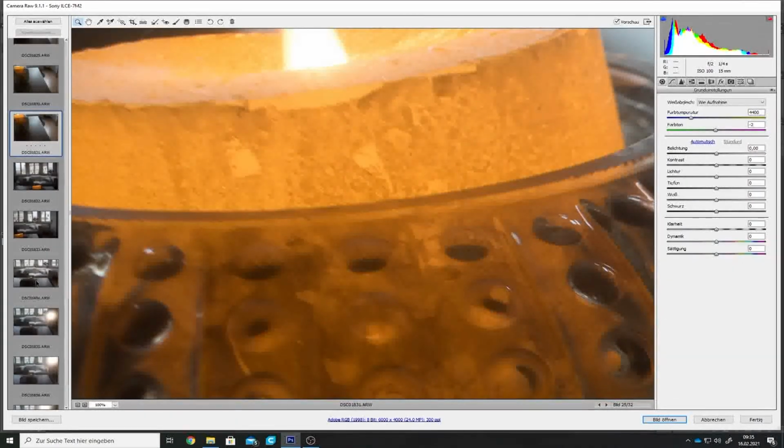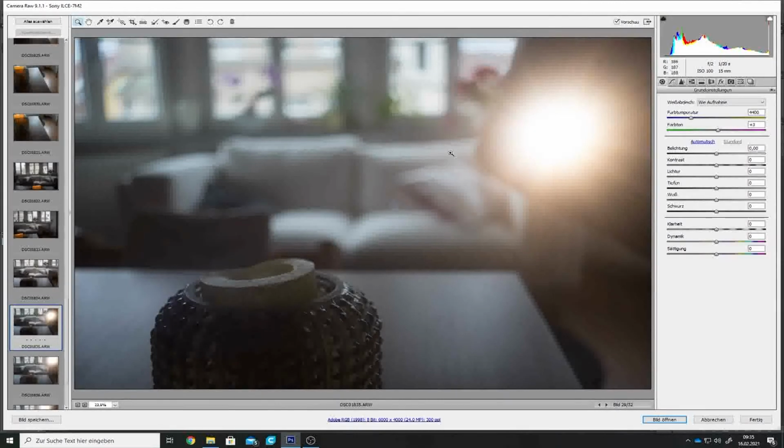Let's have a look at one last thing, which is the rendition with harsh lighting in the picture. What I'm impressed with is that the rendition of the background is still there. Many lenses fall apart in this kind of situation with lack of contrast and stuff like that. It's okay from that point. So there used to be a bit of coating, but it's not nice. Contrast is good right here.